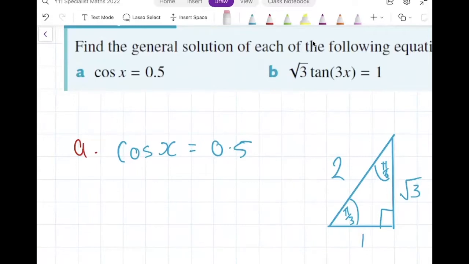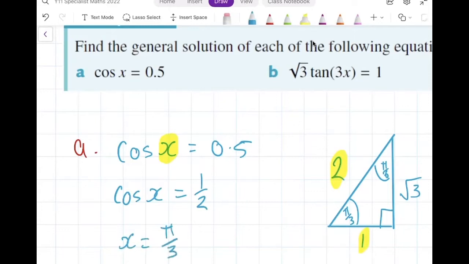So if I'm given a question like this, I want to solve for x, and the general solution is a general solution for x. If I just solve for x right now with the knowledge I know, I could rewrite this as 1 over 2, if I like. And this is going to be straight from my exact value triangles. If I come over here, I have 1/2. Cosine is adjacent over hypotenuse, which means 1 over 2 is going to have to be, x is going to have to equal pi on 3 or 60 degrees.